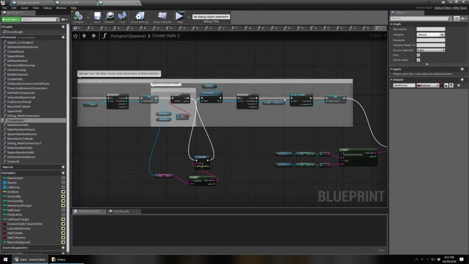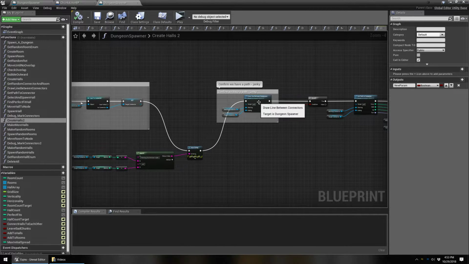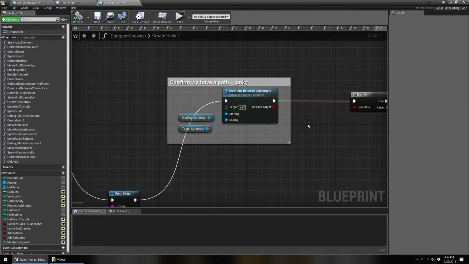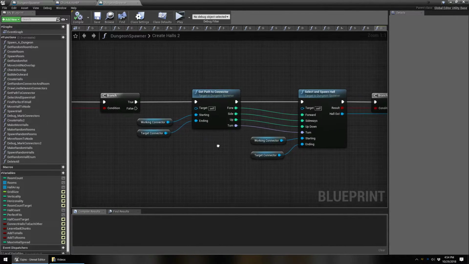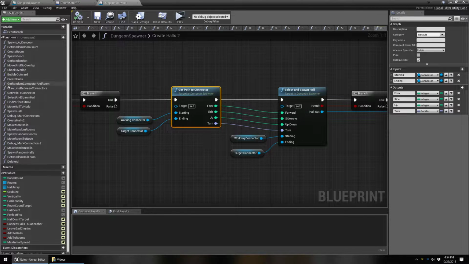So once it loops through all these things, the first thing it's going to do is check to see whether there's actually a path once it finds a connector. So it's comparing a base connector or working connector with a target connector. Draw a line between those, just a direct line, see if we have a direct open connection. If we don't, we're going to move on and try again. Once we've found two connectors that do essentially see each other with a straight line that doesn't pass through anything, we're going to find the path.